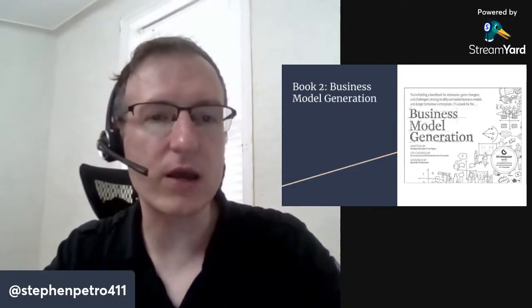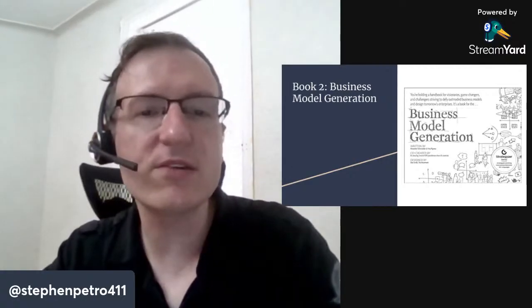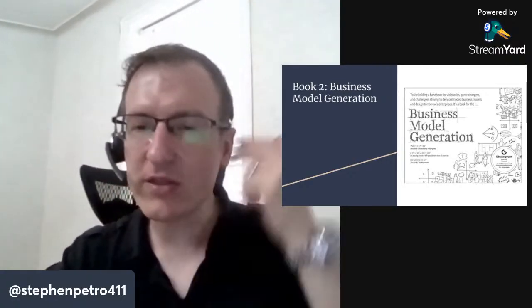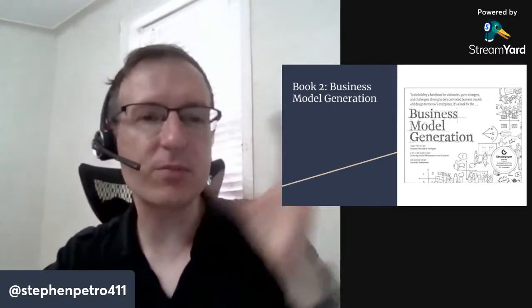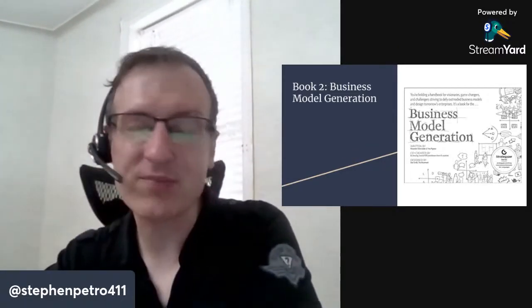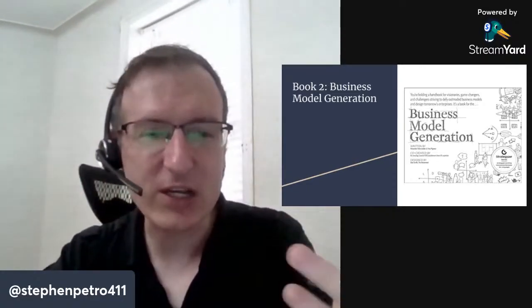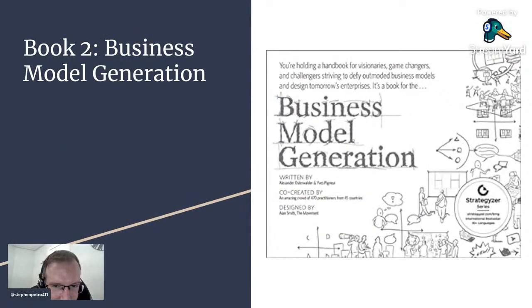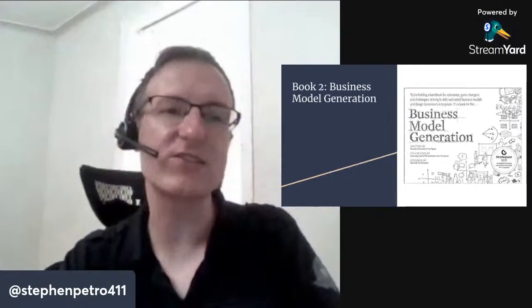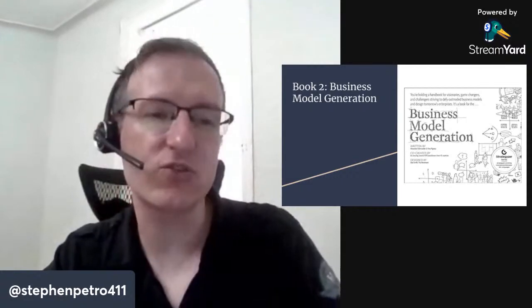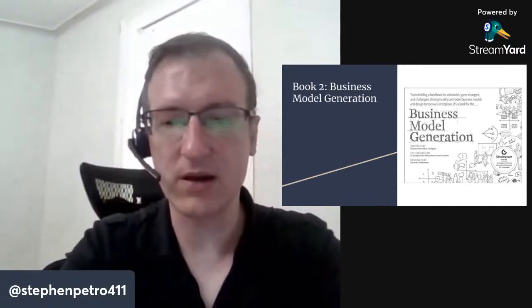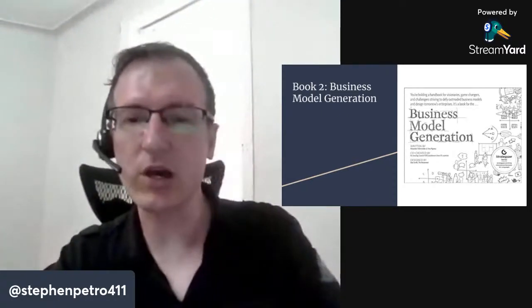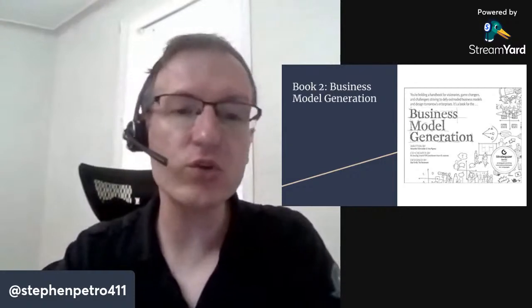The second book title, yes. So let's go back here and I'll show you the second book title. It is Business Model Generation. The author is escaping me for the moment, but you can look this up. You Google it, you will find the Business Model Generation book. Alexander Osterwalder is the author, and I'll put that in the chat here. So that is in the chat for you. You can look that up.